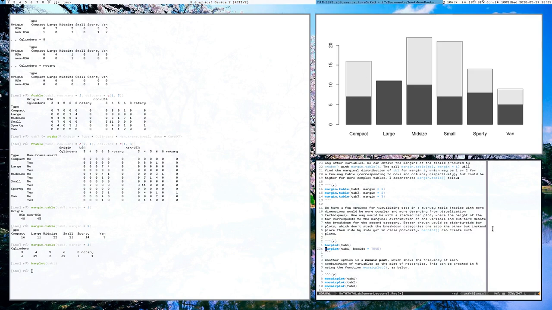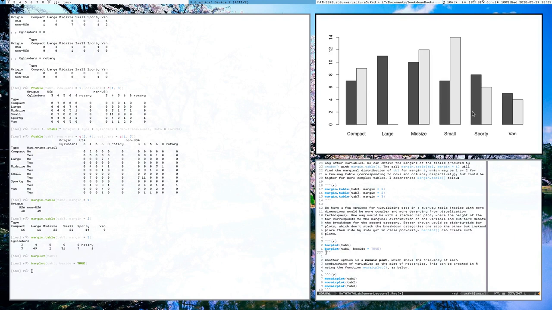So visualization experts would prefer bar plots that are just kept close together, side by side. Proximity is a good way to indicate to the eye that two variables are related to each other. This would be a more readable plot, and it still contains similar information. You can still see that there are no non-American large cars. You can see that vans tend to be rarer, but there are more American vans than non-American vans, and so on. You can still see that American small cars are common enough, but not particularly common, whereas they're extremely common for non-American cars, not necessarily European. So a bar plot is one way to visualize the relationships amongst these variables.